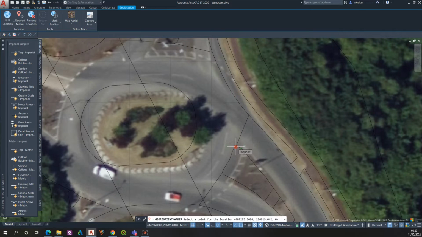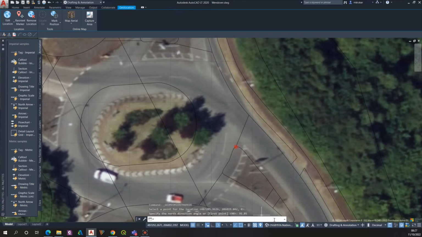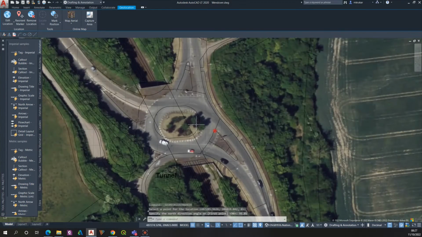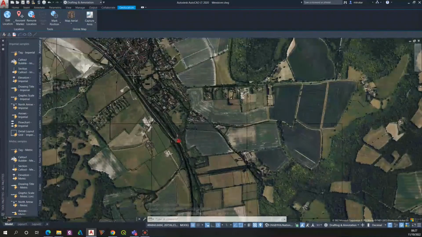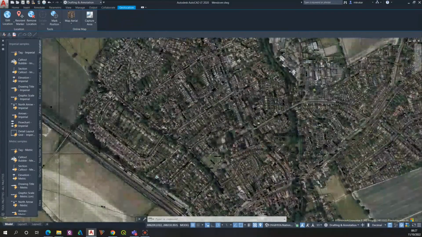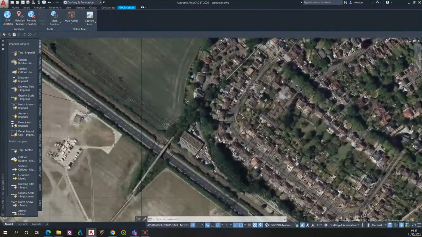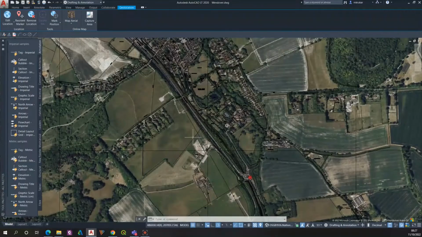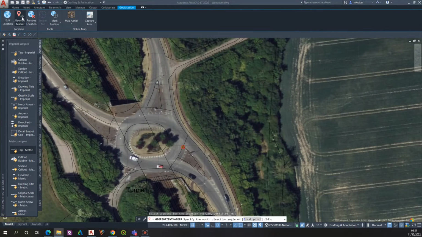So leave the point for the location as it is, but instead of north angle 90, place something like 91.85, which is the value which worked in my previous video. Once I hit OK, I see that my map has been rotated slightly. Let's check it against the whole drawing and see that this value doesn't work as expected in the current drawing. So we need to simply repeat the process with another value.